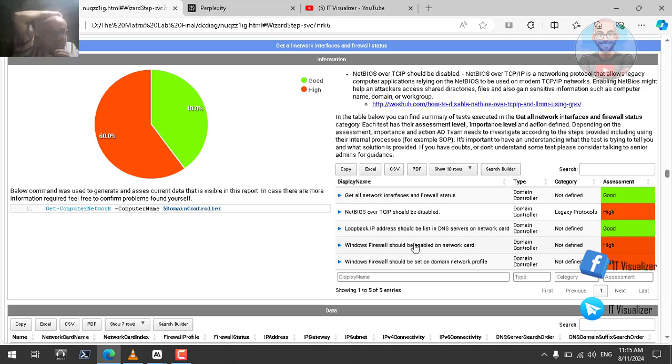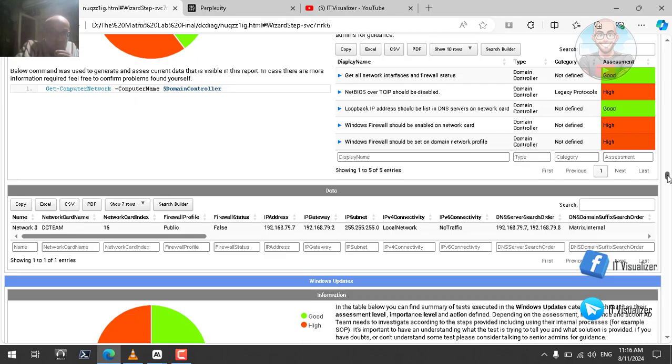DNS ports, the Active Directory ports, the SMB ports, all of these are listed, so you can take these ports and make Windows Firewall rules to allow these ports, and maybe you can apply them to all of your servers using a group policy. Okay, so this is the first test, and actually I will pass it because I deliberately, as I said before, disabled the Windows Firewall on my domain controller.